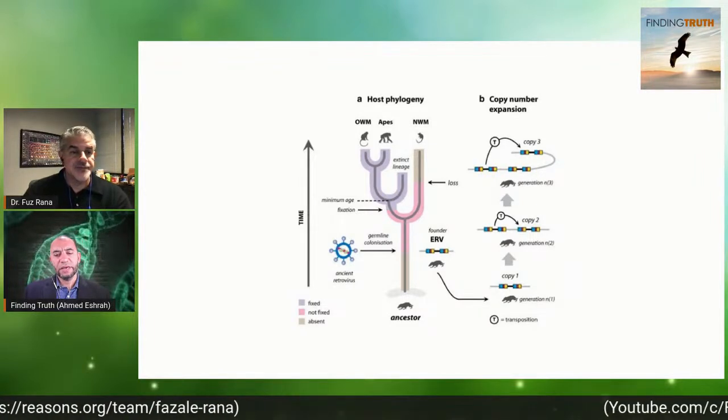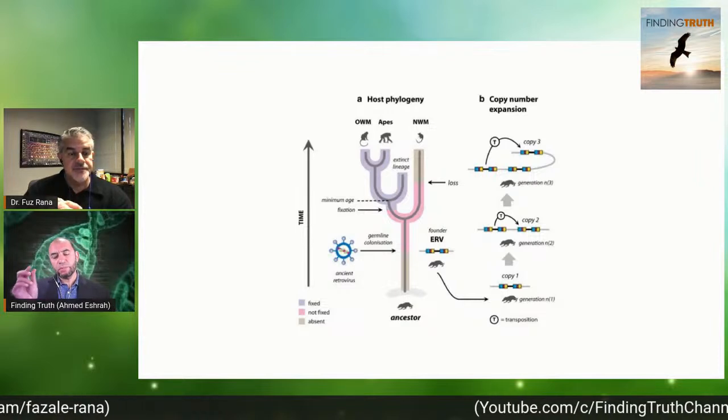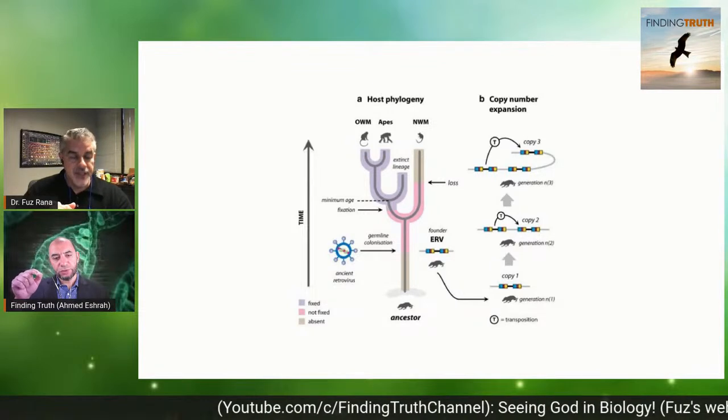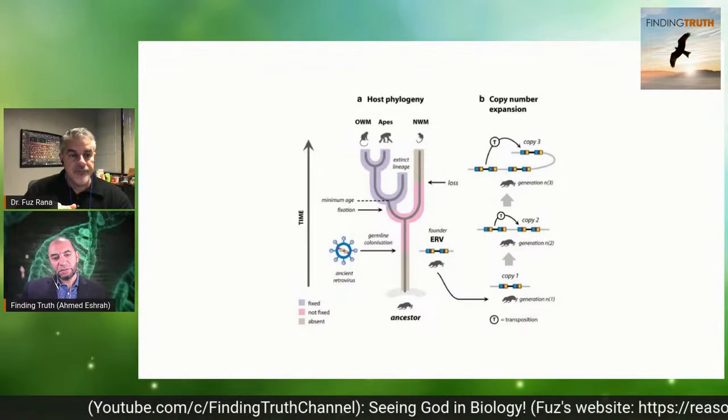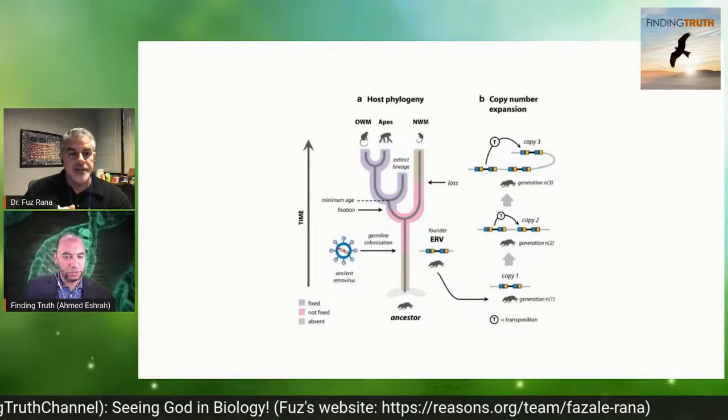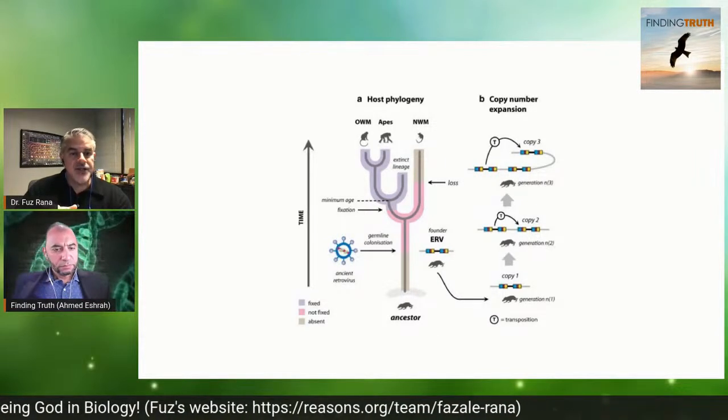Is that the case because the piece that is going to jump will have in its own sequence the integrase sequence itself? So when it's transcribed, it has integrase in it, and then the integrase will cause it to be integrated somewhere else. It needs to be the whole package, right? Yes, exactly.